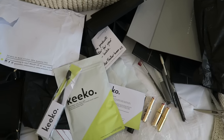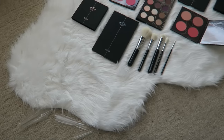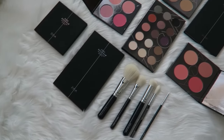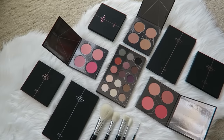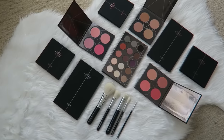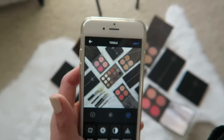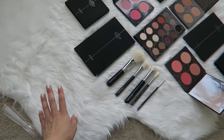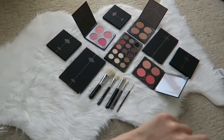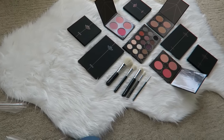I'm actually creating a flat lay to take photos, so I thought I'd bring you guys behind the scenes. These are all the Zoeva products you guys just saw me open. I bought this cool rug from Kmart so I thought it would make a pretty cool background. I've just set the products out — flat lays are actually a lot harder to do than you'd think. This photo here was the end result — let me know what you guys think.